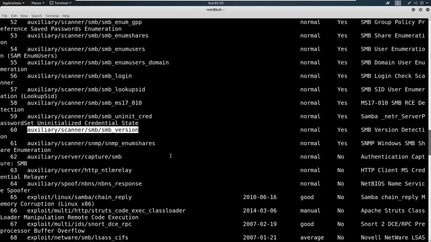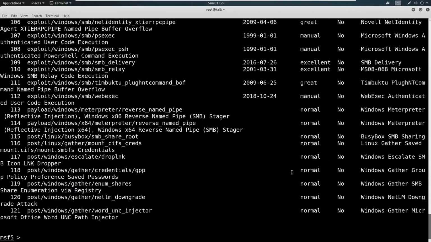Now, this is a bit of a long, convoluted way to do this. Go ahead and copy this, by the way, or memorize your number. I'll give you two options. This is a long way to do it, but I wanted to show you this way because you're going to get better at it. When you see something in a scan result and you don't know a lot about the tool, the best thing you can do is say, I know Metasploit does things like this, let me see if they have any sort of enumeration or exploitation. It never hurts to use a search feature to look up items and learn about them.